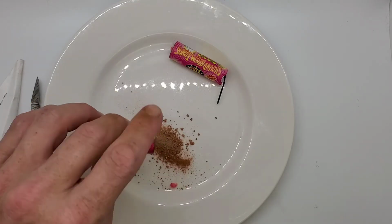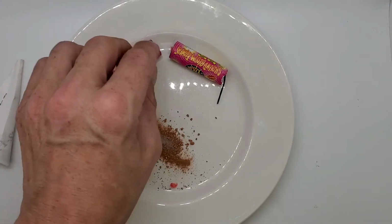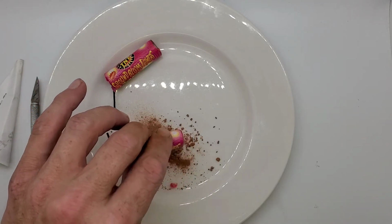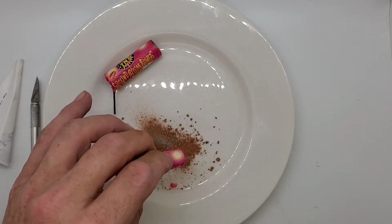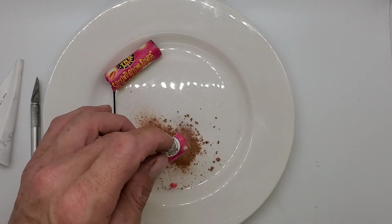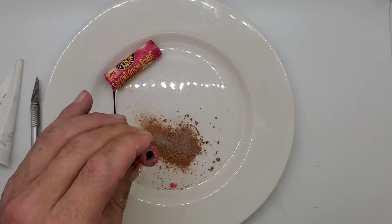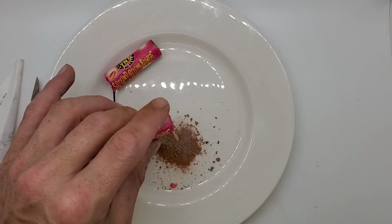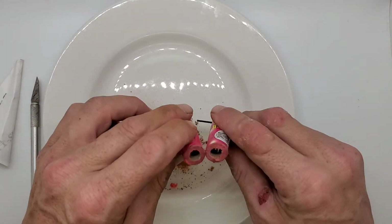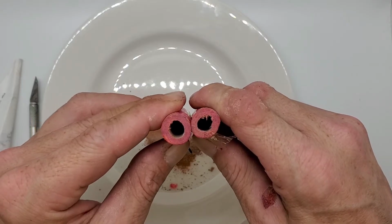This one is pretty much there. Okay, now it's gray. See the gray coming out? We're going to set this one aside, and we're going to do the same thing here. See how rolling it helps? It's a lot easier because you don't accidentally over tap and lose it. So we're already to the gray in this one. That's the gold right there. That's the stuff you want. Let's just make sure, yeah, it's more of a fine powder. So now we have two that is just gray powder inside.